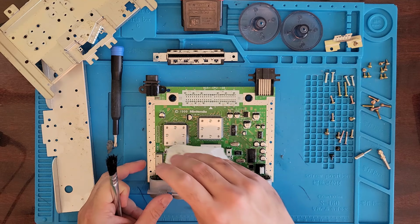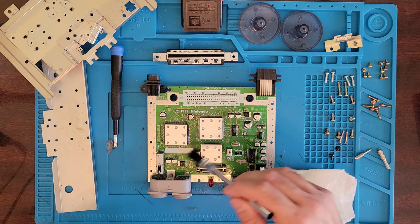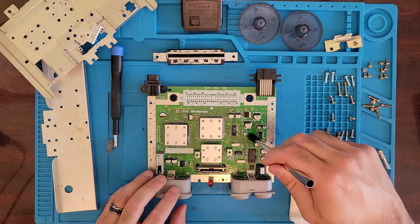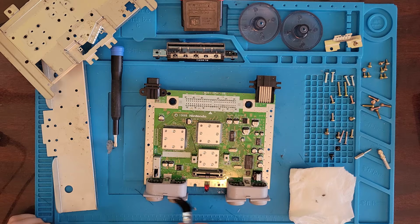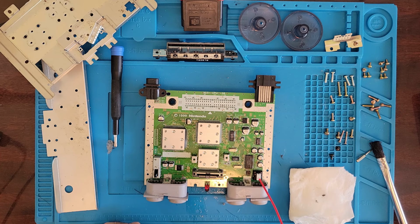Man, we took the number off. There's something to be aware of if you're doing this yourself. That's just marker. Well, not marker, it's just ink. And IPA will take it right off. Since we're here, a little contact cleaner and a switch.